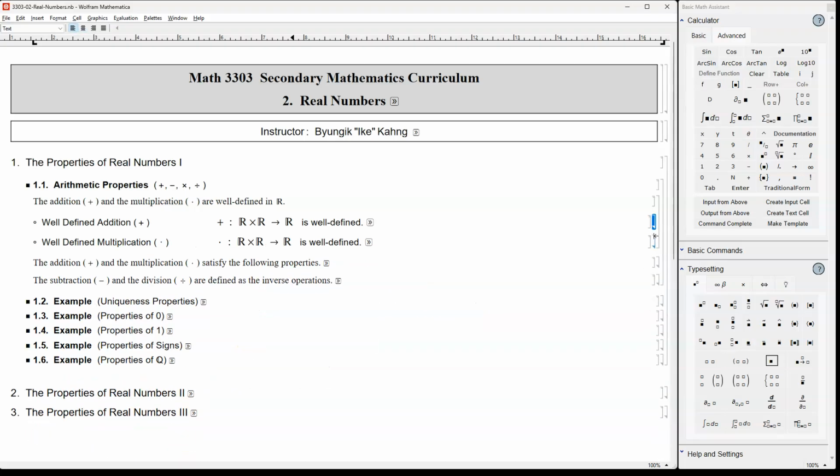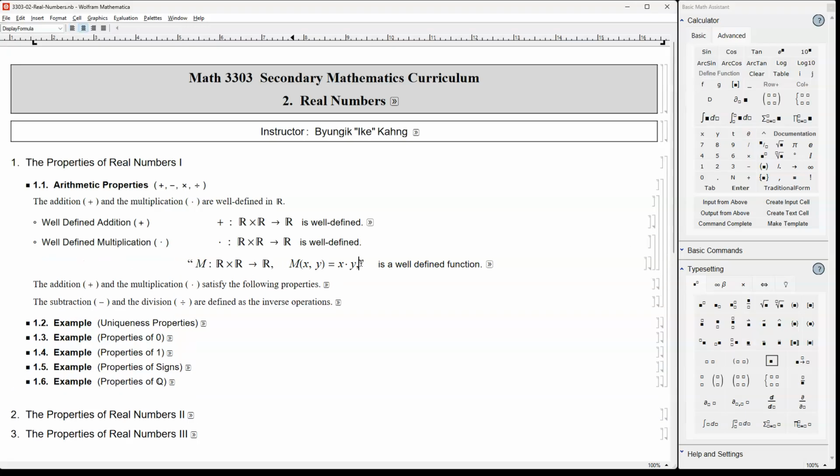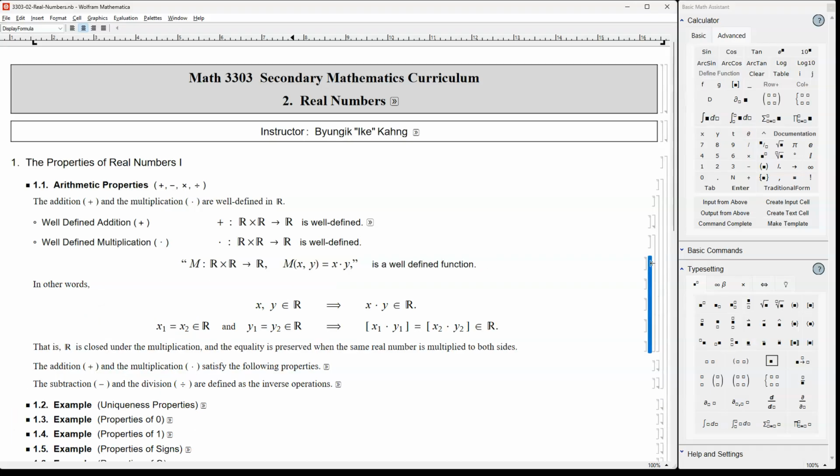Likewise, you can do the same thing to the multiplication. Yeah, you can express multiplication as traditional function form, applies to pair notation, if you will. In any case, that's what we mean. Closed under the multiplication, yeah, domain and target, yes. And also, if you multiply the same thing to both left-hand side and right-hand side of the equality, equality is preserved. Same thing, same idea.